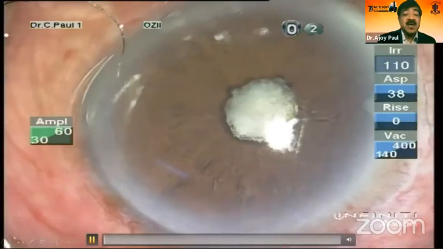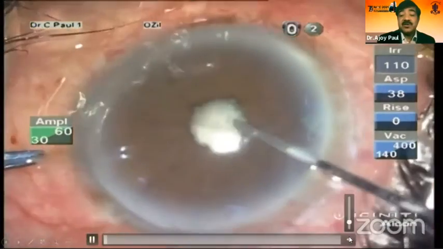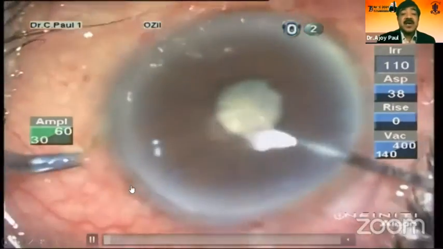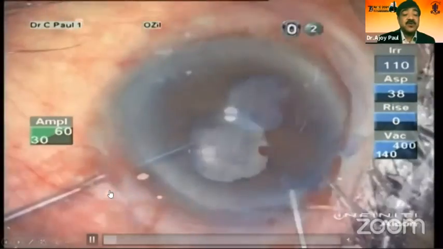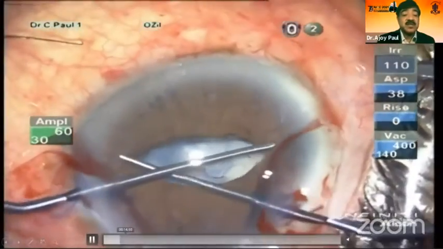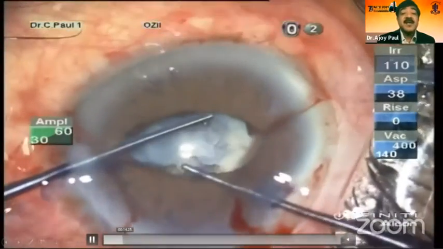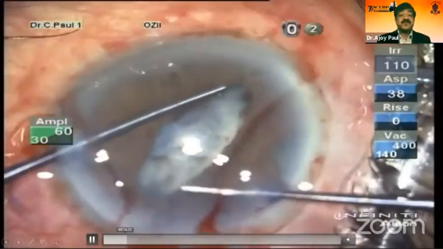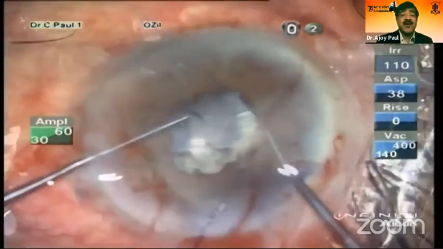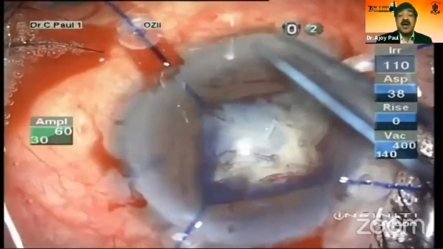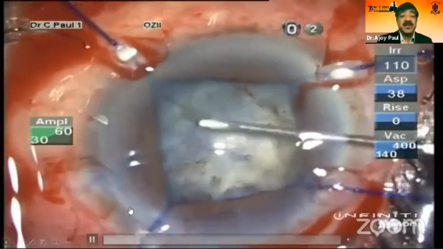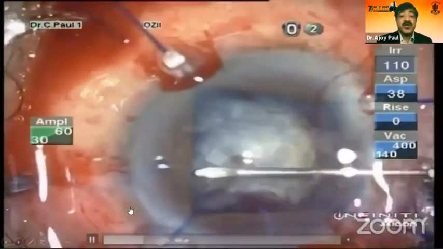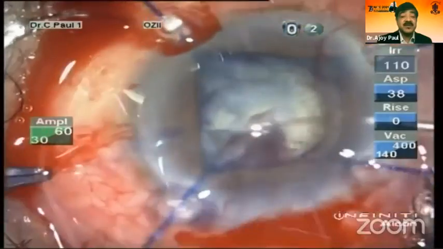Well, this is a cataract, you can see it's a dense cataract. At the same time, there's a fibrotic capsule. So what we are doing is trying to extend the pupillary area. See this, this is the fibrosed pupil. So I put in hooks there in this case, and the hooks definitely give me enough size. Look at this, how fibrotic it is. It can be very difficult in this sort of cases.